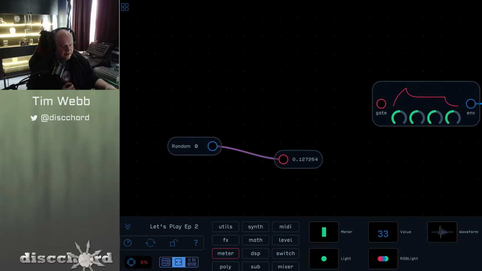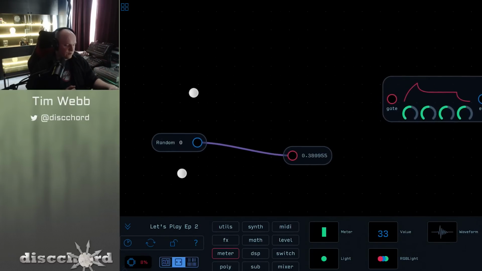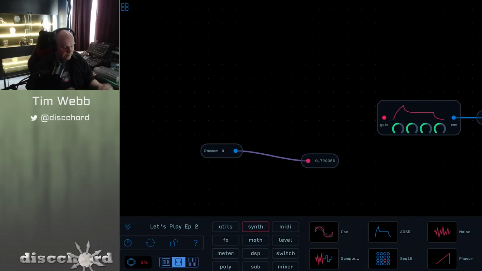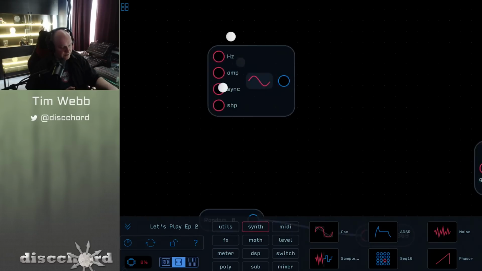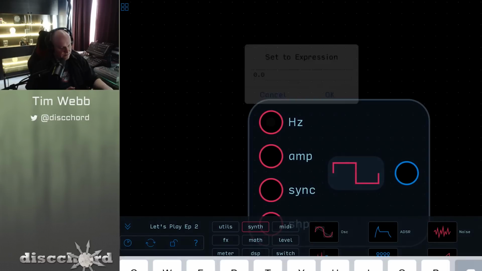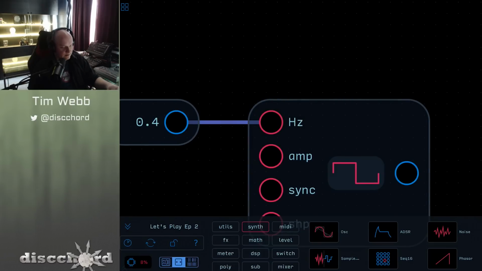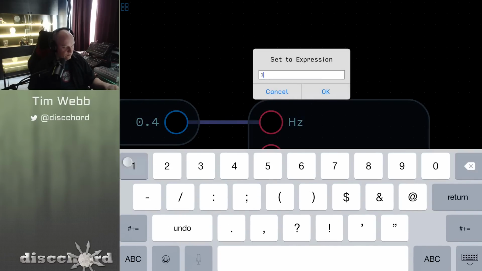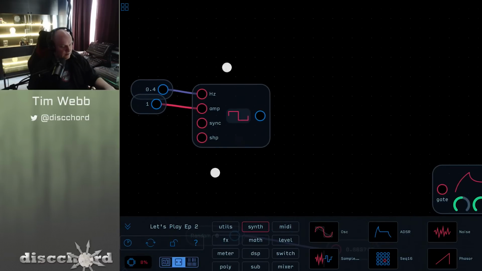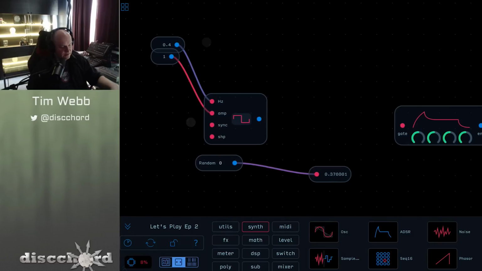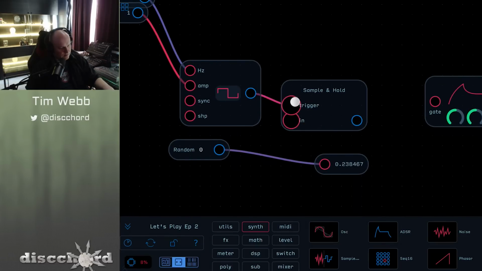But anyhow, the random is too fast. If we threw this at that gate, it's just going to be a mess. So we want to slow this way down. And we're going to use the same method we used last time, where we'll take a square oscillator that's running relatively slow, giving us a value of 1, and use this to trigger a sample and hold.